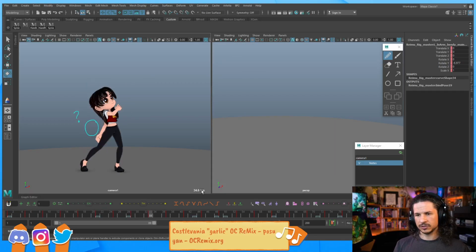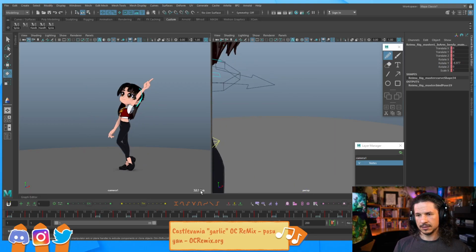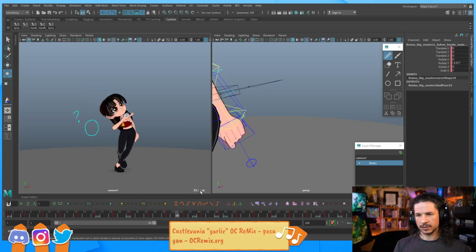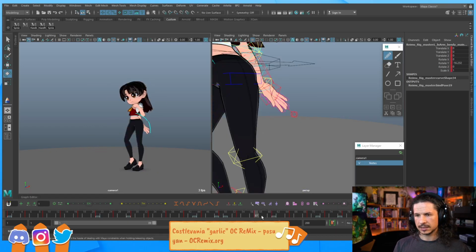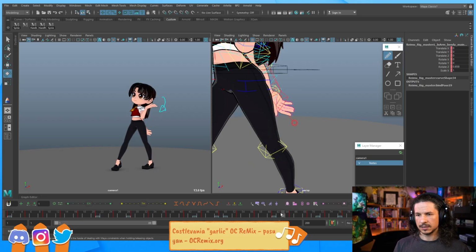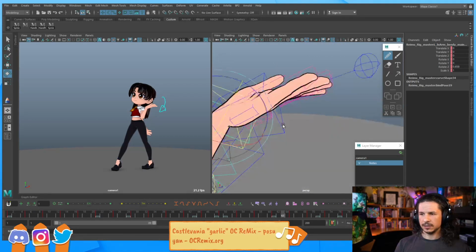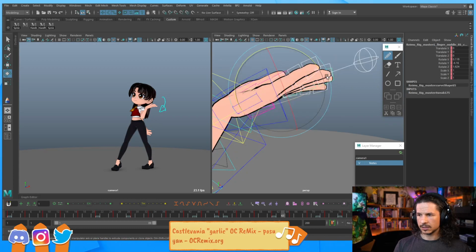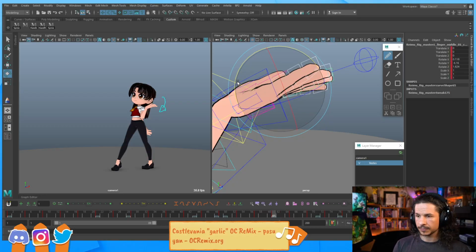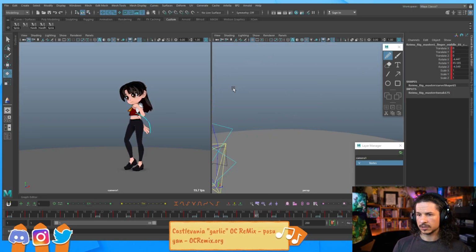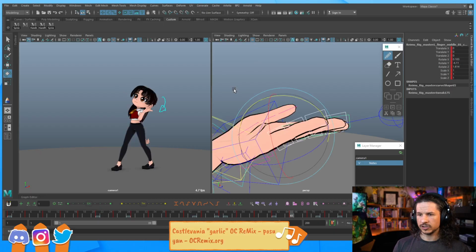So I want to try and exaggerate that motion a little bit more. Maybe, let's see, how do I want to do that? I could curl the fingers in here a little bit. Just going to do a quick test. Make sure I'm on the right frame. So it comes through and then overshoots.